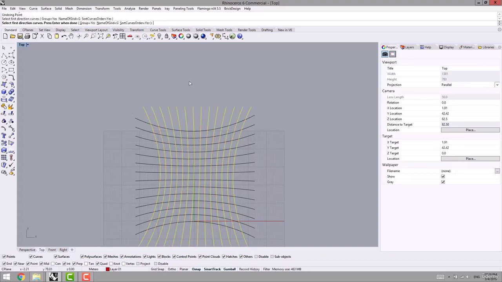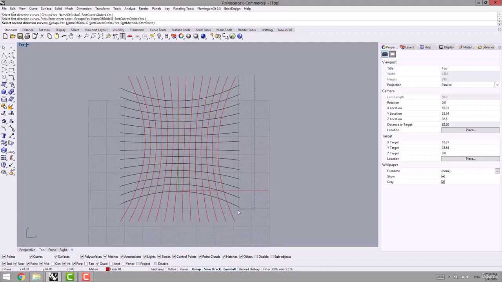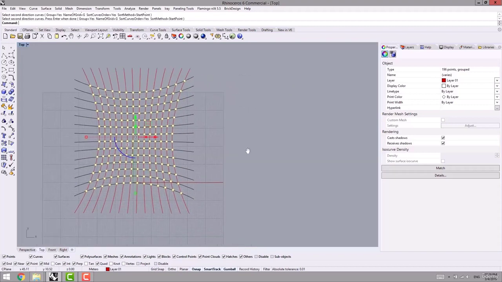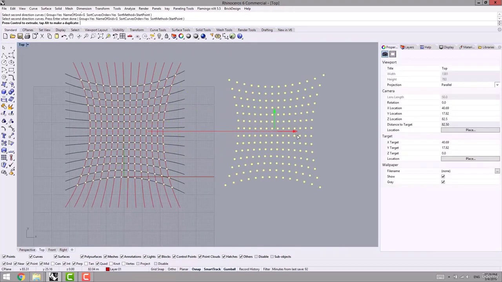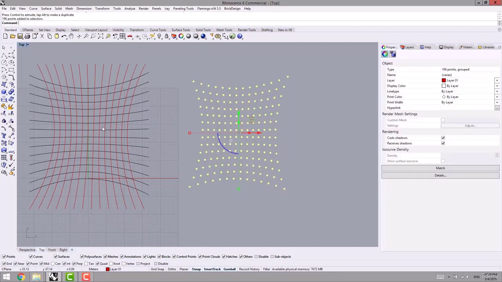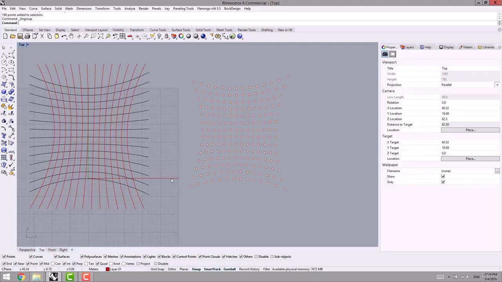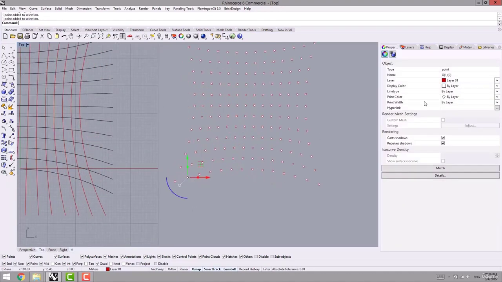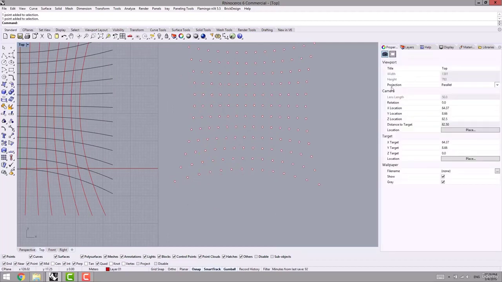Now I select the red lines, and I'll choose the black lines a bit later. And as you can see, it selects some points for us based on the intersections of those lines. That if I ungroup them, we see that the naming would be done correctly.